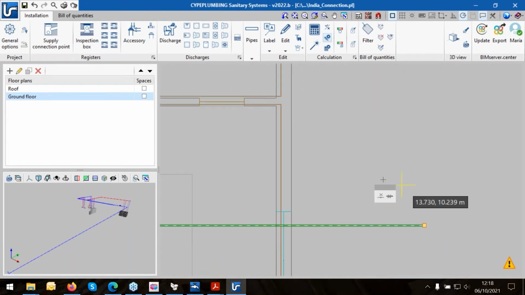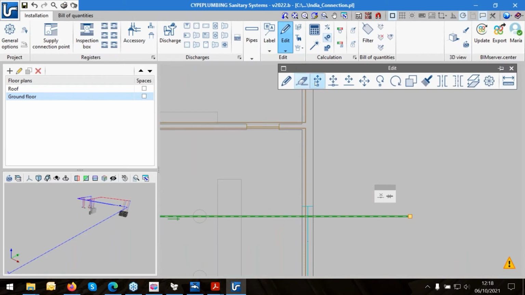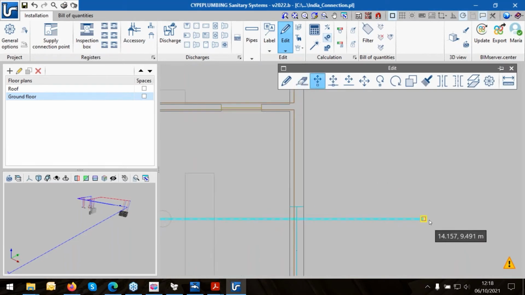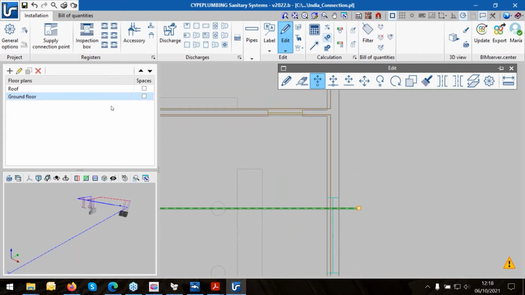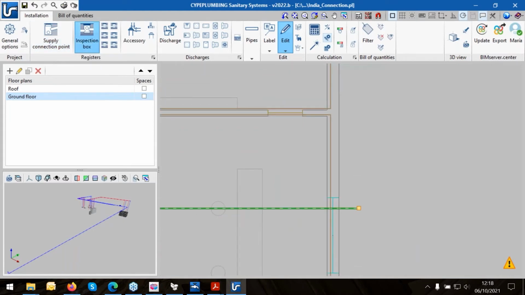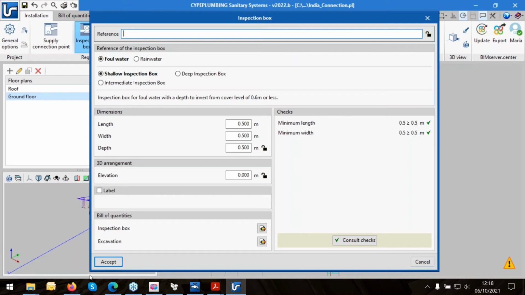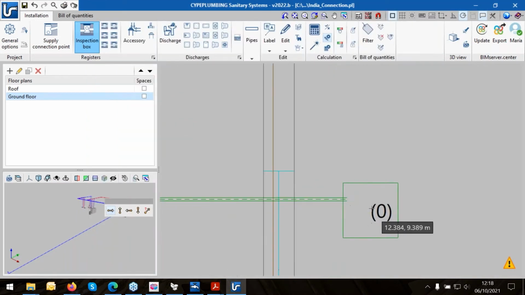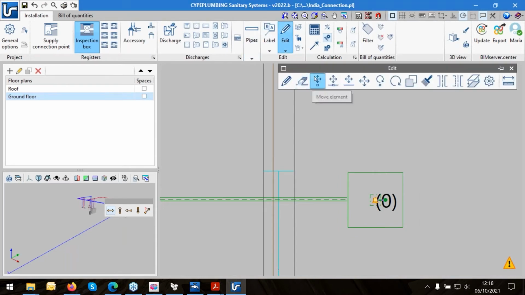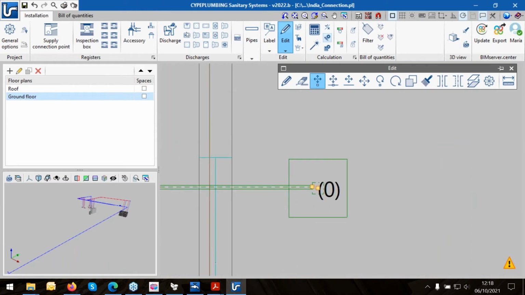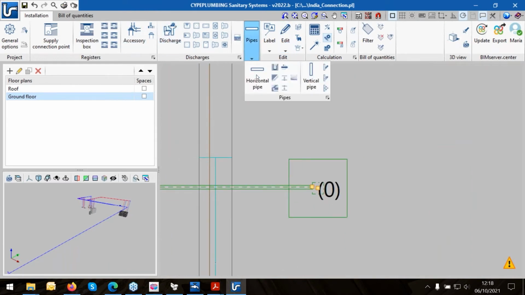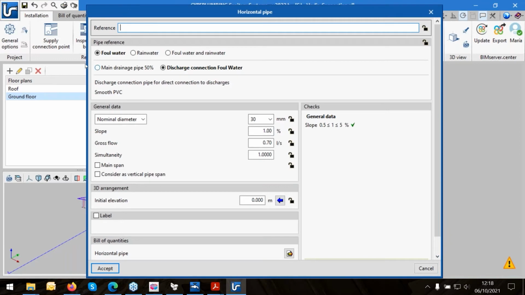Maybe here I could insert an inspection box. For example, and with this, select here, then I can continue. Important in this case is this main drainage.